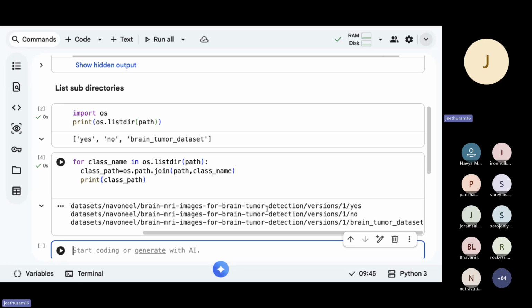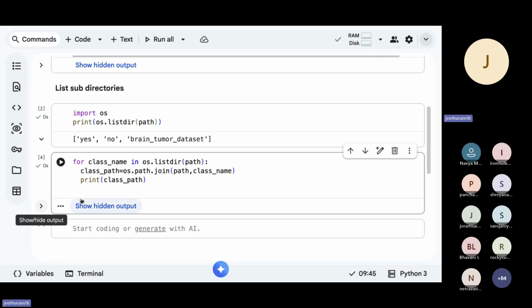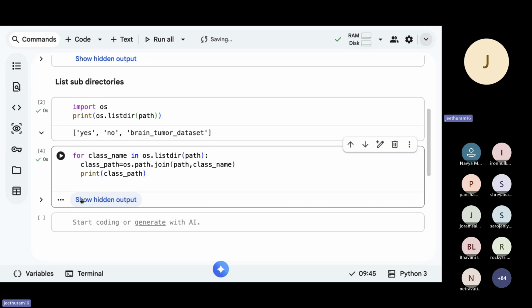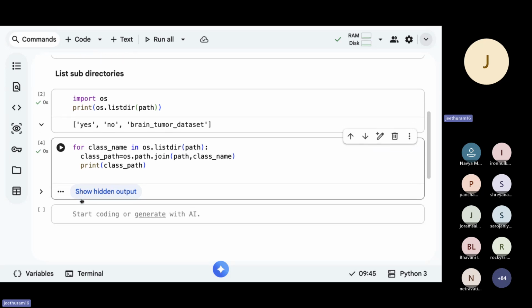Okay, this is a class path. Let's create a path and try to simplify it, rather than calling this every time. Okay, we'll do something in a different way today. So we created a class path. What next?